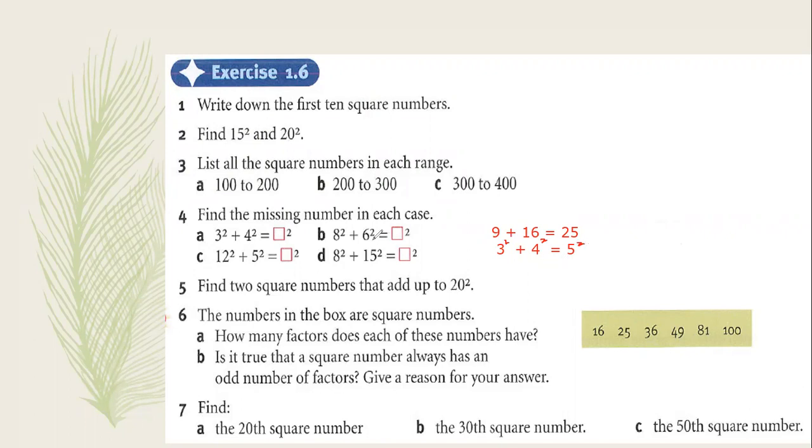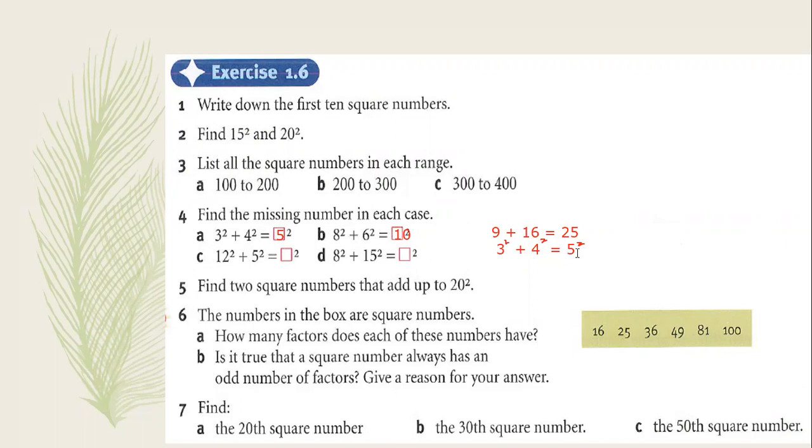Now this is the answer. So here you write only 5, because that is the square of 5. I hope it's not difficult. This one is the same. 8 squared is 64, 6 squared is 36, and the sum is 100. So that is the square of 10. Here you write 10. As it is the same, you just finish all of these.